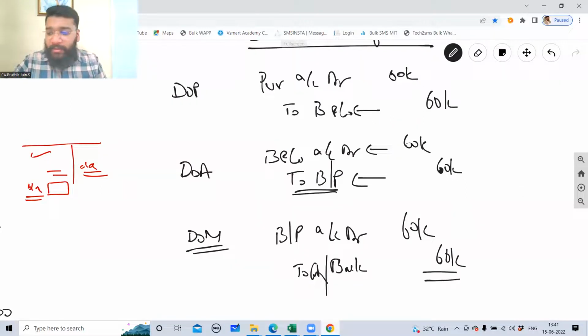4 cases we have seen, guys. In these 4 cases, we saw what will happen if the bill is honored. Tomorrow we'll see the same 4 cases: what will happen if the bill is dishonored? We'll discuss this in the initial 1 hour. Then we'll discuss the concept of rebate, that is retiring the bill at a rebate, and the renewal of the bill. And relating to this, there is a question from the ICA books. We'll do that and then we'll do the accommodation of bill. So in the next 3 classes, or the next 6 or 7 hours, we'll be done with this chapter. So you can expect 5 marks to 10 marks from this particular chapter.